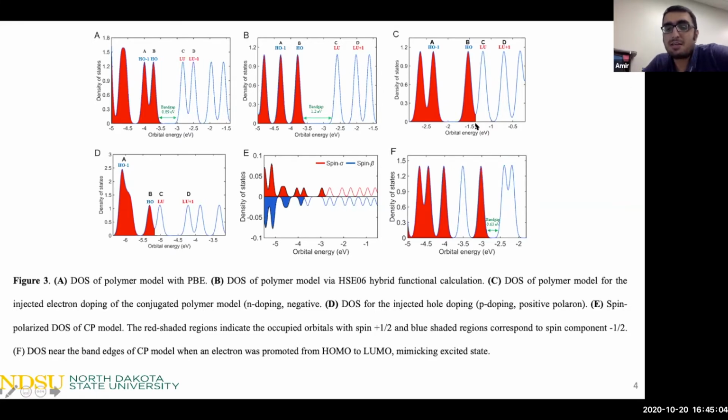As we can see, and as we also saw in the schematic figure, we still have the subgap here, but the band gap is shifted to the right, to higher energy, and we see that the band gap is decreased, and N doping, as expected, increased the conductivity of this polymer model.